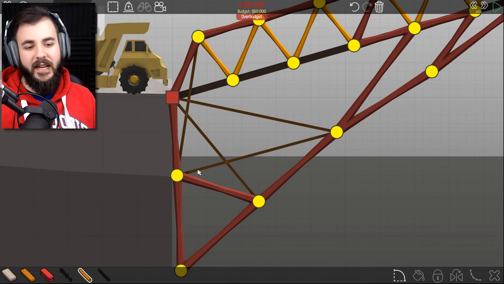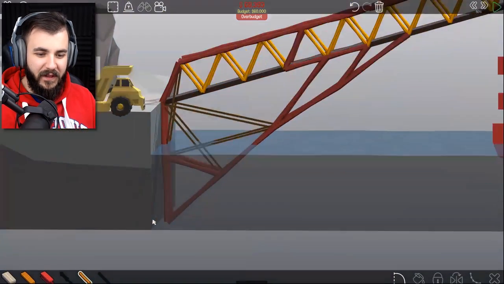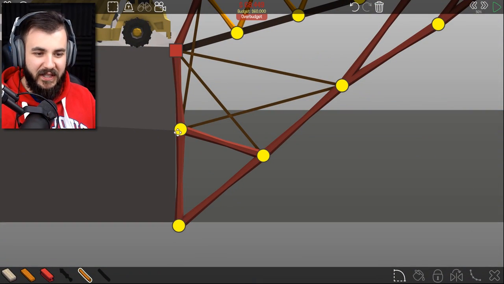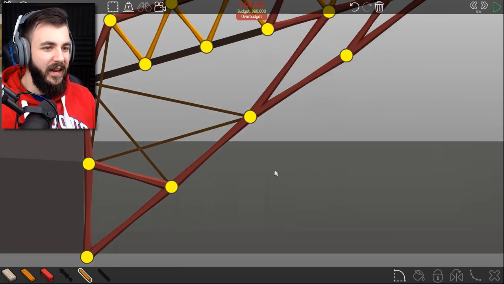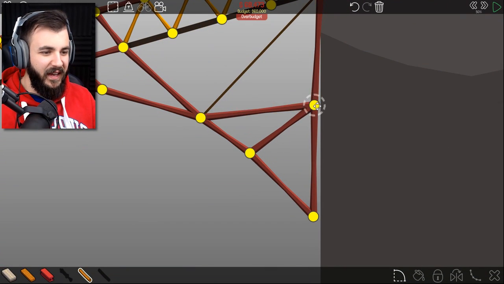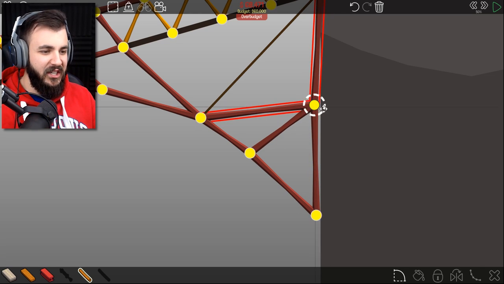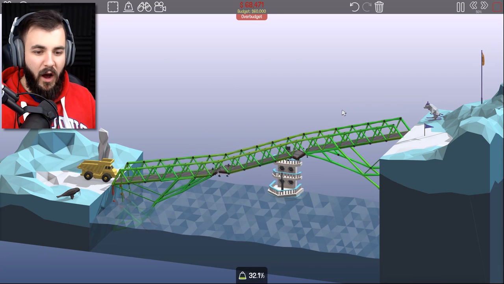You wouldn't believe this, guys. If you turn the grid off, you can actually push this stuff closer to the wall. Can you believe that? That changes everything. Get closer to the wall. Just sit right on that wall, baby. Can it work? Oh my god.